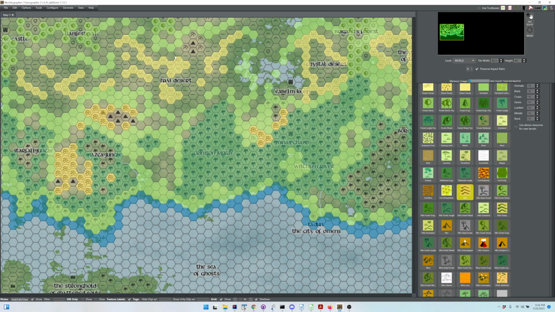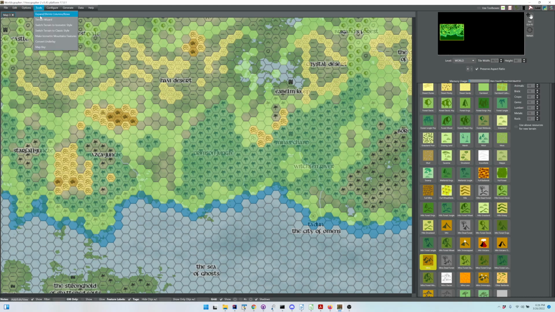I'm just going to cap it off with a couple of hills there, like what's spelled out there, and we had a couple of mountains there. We've got a couple of mountains here. We've got a mountain here and a mountain there. And I think that's good. So let's see what we get when we run the terrain wizard.